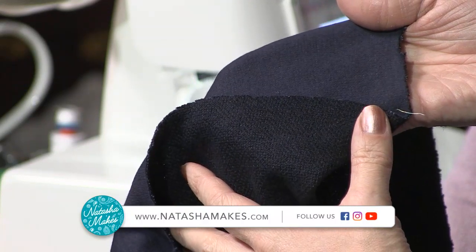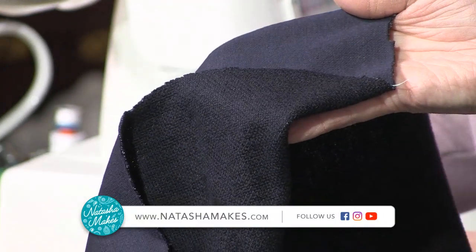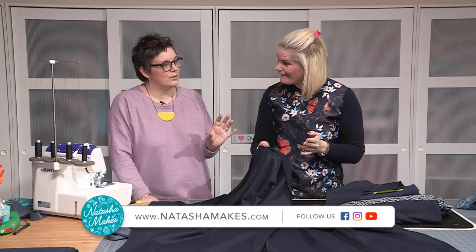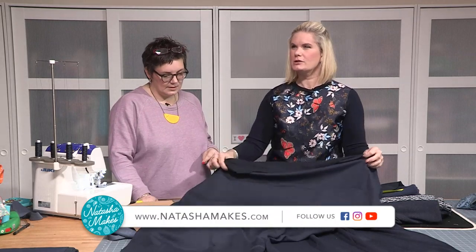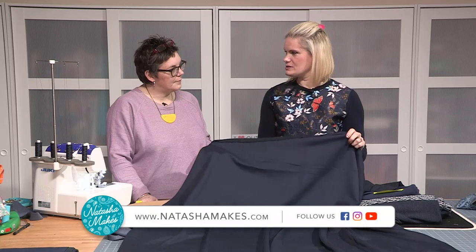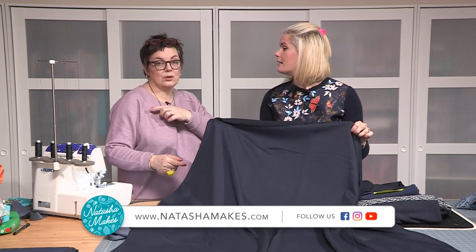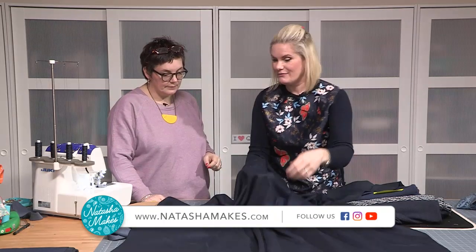Could you then use that to do contrasty bits? I would imagine. I think that would work quite nicely, actually. No reason why not. Because this is what I'm getting used to: what are the rules with dressmaking? Is it okay to do that? If you know what the rules are, you can bend them a little bit. Okay. So this is safe, isn't it? This is a really nice navy, wear it all year round, absolutely fine. But you could make it a little bit more interesting by putting some contrasting top stitching, because there are options to do top stitching or cover stitch if you've got a cover stitch machine. So you could change the colour of threads for those. All options there. $11.99 a metre.